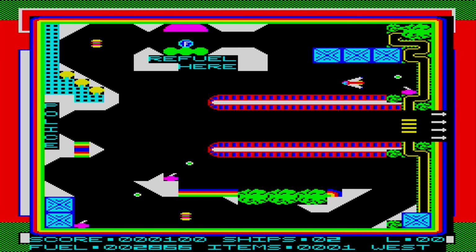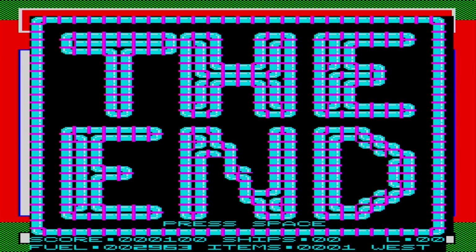You pick up this hamburger type thing without getting shot, and then try and get around to pick up the other one. I'll see if I can get through this gap. And no, that's the end. So that's quite a difficult game to play, really. It looks quite nice. Maybe worth a bit of time to try and master it. So that's the first game.